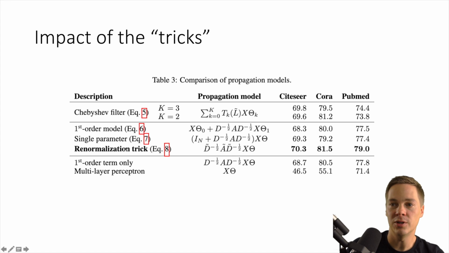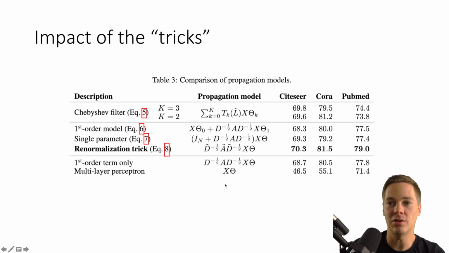The final trick is this renormalization, where they absorb the identity matrix into the adjacency matrix, or add these self-connections, in other words. And this actually has best-in-class performance on all the benchmarks. And to this, they compare the simple case of having just the neighborhood aggregation information. So this is no self-connections added, just the adjacency matrix. This is a little bit worse. And then here's a multi-layer perceptron with no graph structure, meaning no neighborhood information is included, and this is substantially worse in all cases.